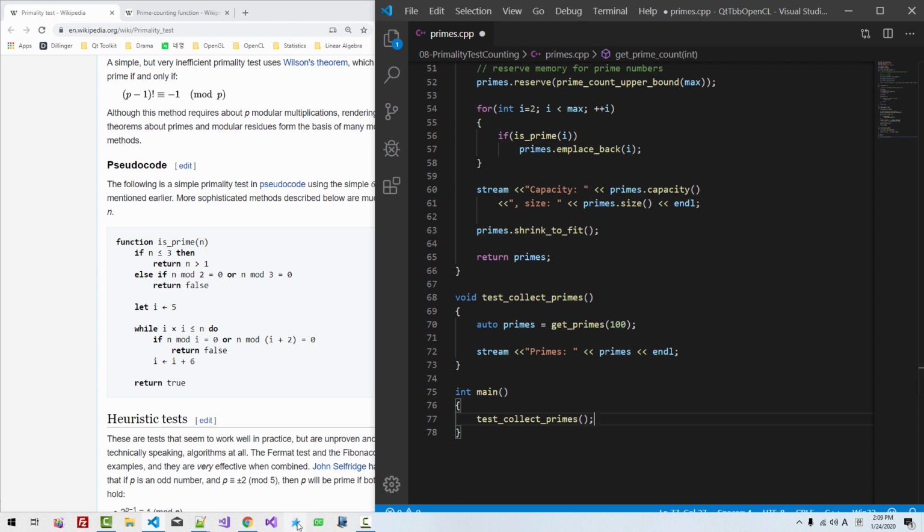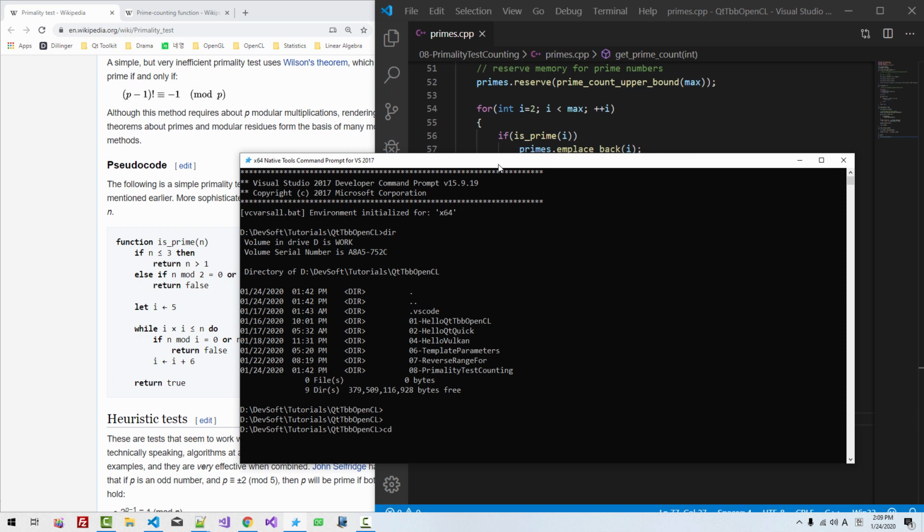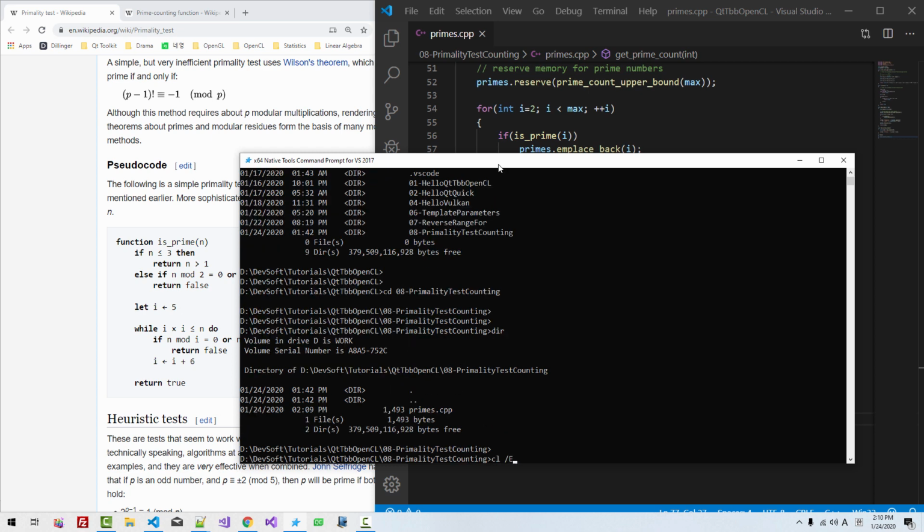Start command prompt. dir, cd 08 primality test counting, cl /EHsc /std:c++17 primes.cpp /Fe:m.exe.